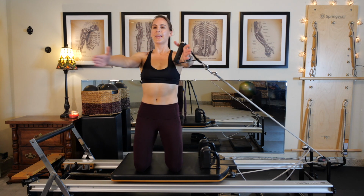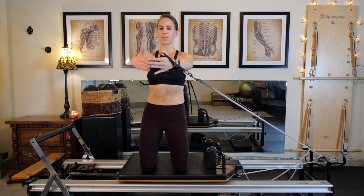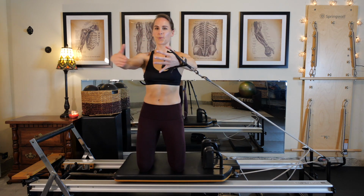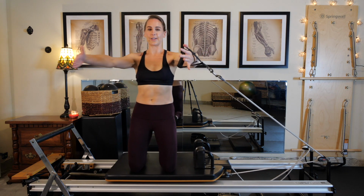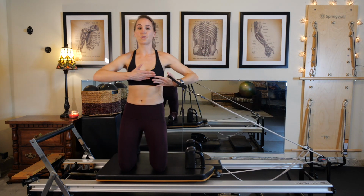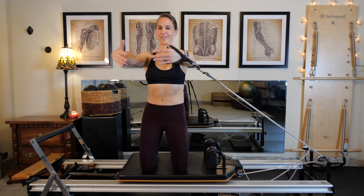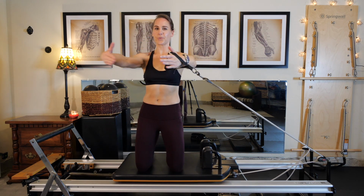Fingertips can tap. Inhale to open it back out to the side. Exhale. Inhale, open. Exhale. Inhale, open. So you want to feel that your arms are taking the longest route possible. So definitely don't just move from your elbows here. Move from the shoulders, scooping up as much space as you can.